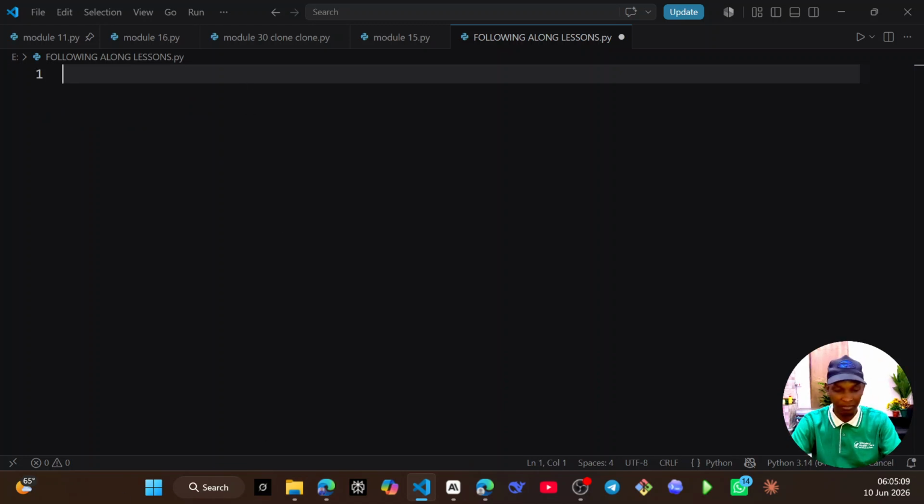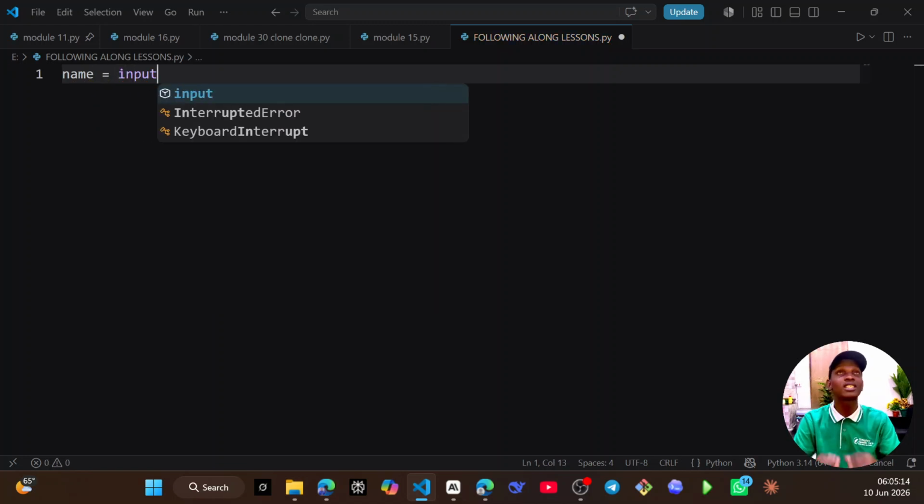So let's go and tackle this. We have name, name is equal to input. This input function prompts the user. If the user is interacting with the program, this is the function that enables us to ask questions for the user to enter in. If you want to ask the user's name, we first activate the input function, and everything will be a prompt that appears on the user's screen, prompting them to enter what we have asked.